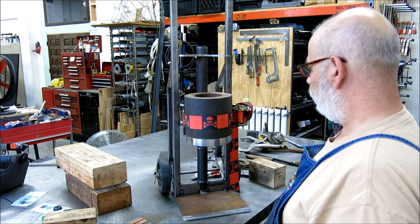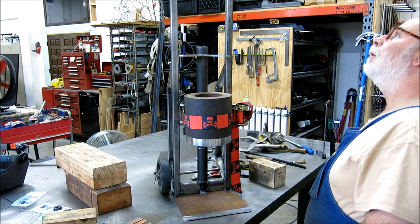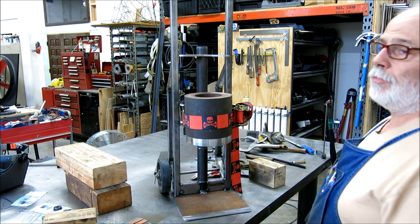Okay. Well, that's not a full cylinder either, but we'll be trying that soon enough.